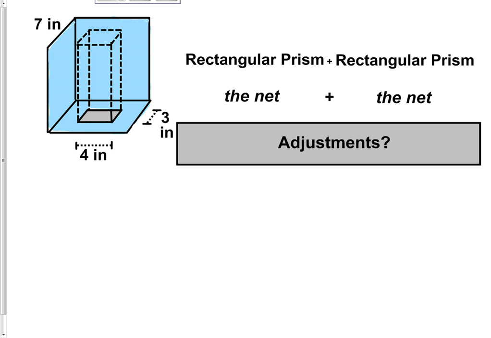Okay, so notice on the formula up top and the formula we're looking at now, this is an addition problem. We have a rectangular prism plus another rectangular prism. Okay, with volume, we would have subtracted one from the other because the little guy took away from the big guy. But when it comes to surface area, having one take away when volume is concerned actually causes one to add to the other where surface area is concerned.